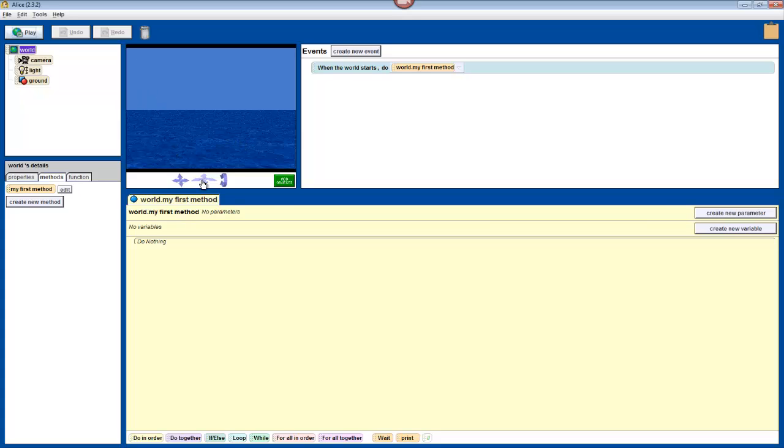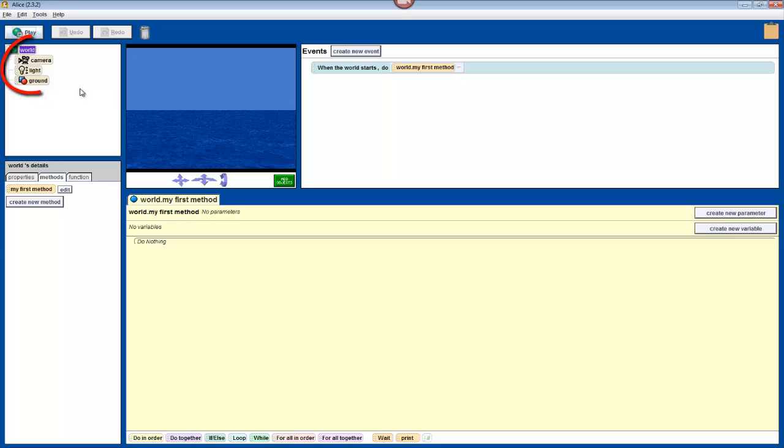Note these arrows right here. These move the camera, which we will talk about in the next video. You probably shouldn't touch these until we learn how to get the camera back to its original position. If you hit one on accident, you might get lost. If you do, just click undo up here. If you ever do anything wrong on accident, in fact, just remember to click undo, or press Ctrl and Z at the same time.